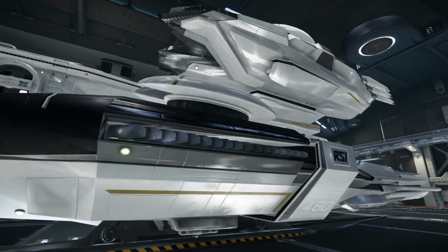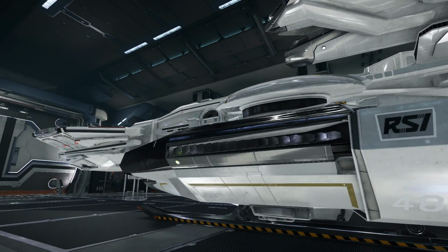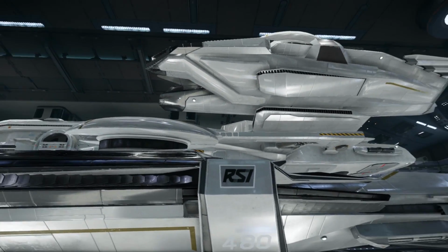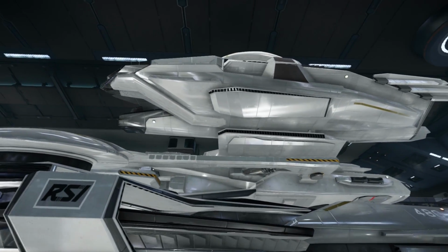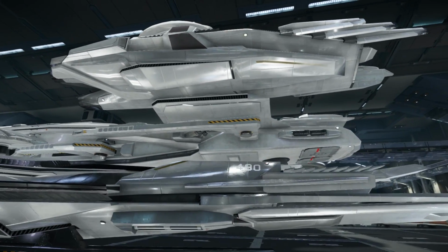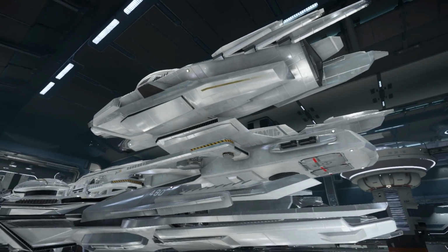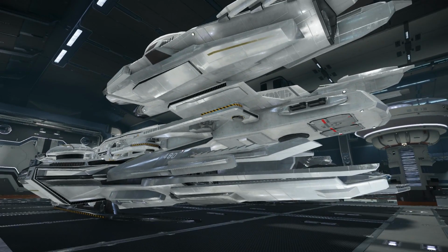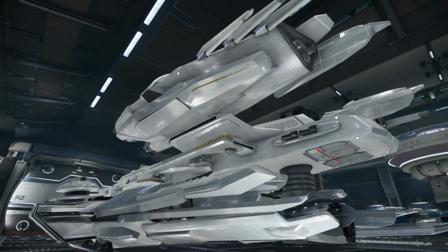Now the Constellation Phoenix is the limited variant of the Constellation lineup, and it is actually a very limited ship. Most ships, like say the Mustang lineup, you have the Mustang Delta. The Mustang Delta was the limited variant for the Mustangs, and it went on sale for about a week, and then it also pops up during special sales. Not so with the Phoenix.